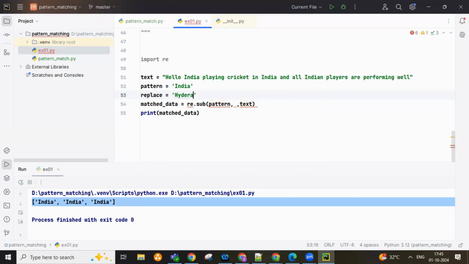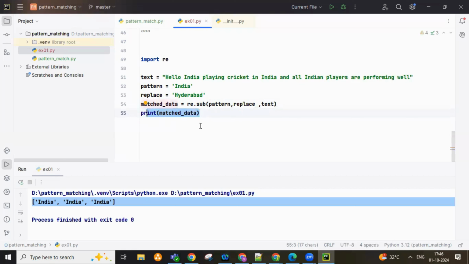Hyderabad. Correct? So re.sub, pattern, and what is the replace data, replace text, or you can write any meaningful name, that's fine. Replace, comma, text. Did you understand?